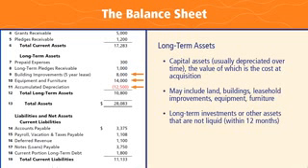They also have some capital assets. Capital assets, which we often think about as fixed assets, are assets that are usually depreciated over time. So they have some value to our organization and they're going to last us 2 or more years. We capitalize them, recognize them as assets on our balance sheet, and then depreciate them, or recognize a depreciation expense annually to reflect how long we expect that asset to last.